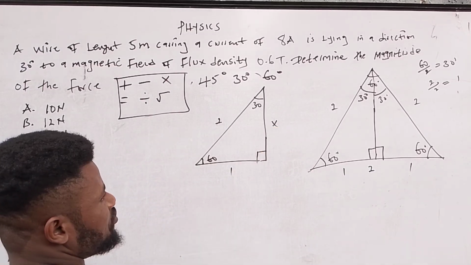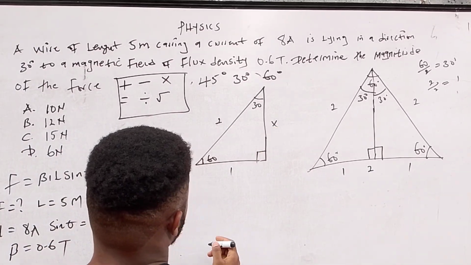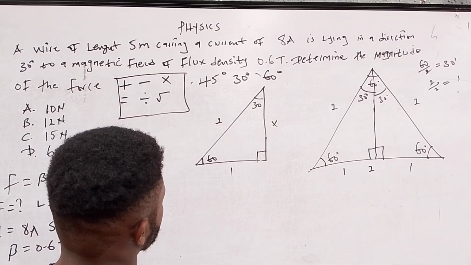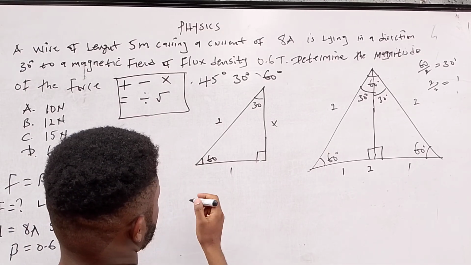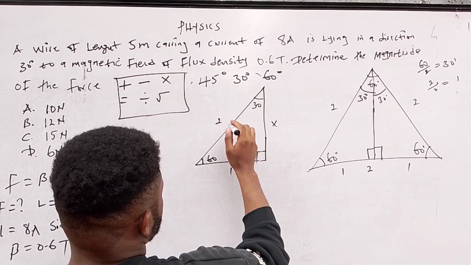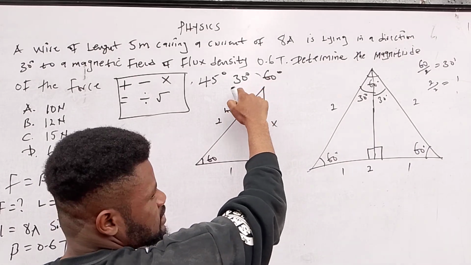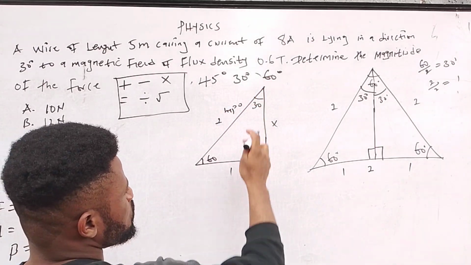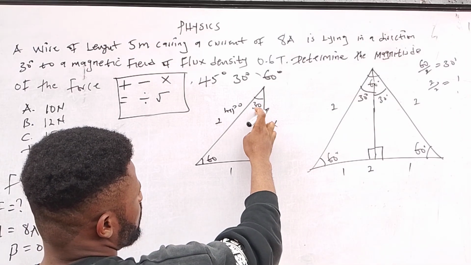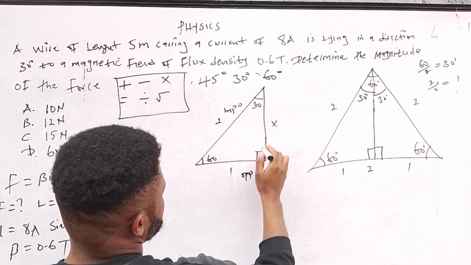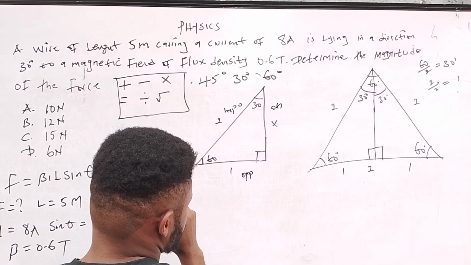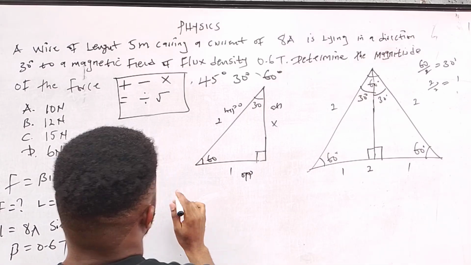To solve for the value of x, I will use our famous theorem, which is Pythagoras theorem. If here is your angle 90, here is your hypotenuse. Now, because of this question, we'll take 30 as our angle of focus. So if we are assuming this to be our angle of focus, here becomes opposite, and here is adjacent.